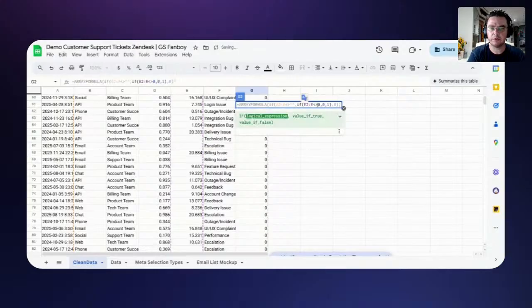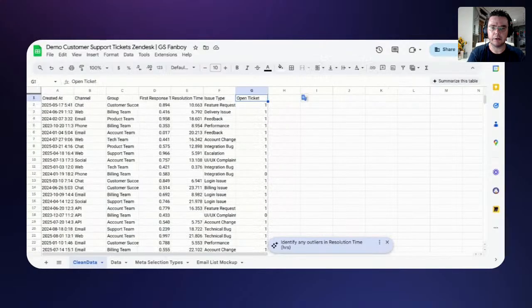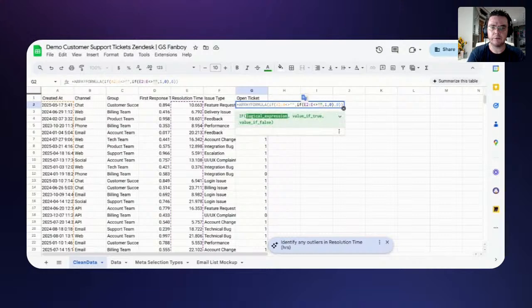If E2 is not equal to 0, then we want it to be 1 or else 0. Am I getting it? I got it backwards. If E2 is not null.